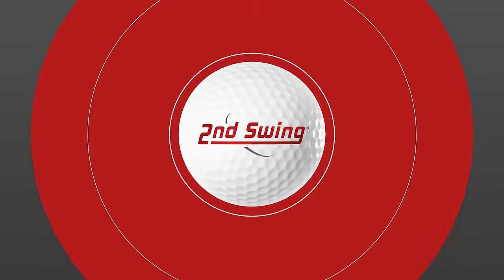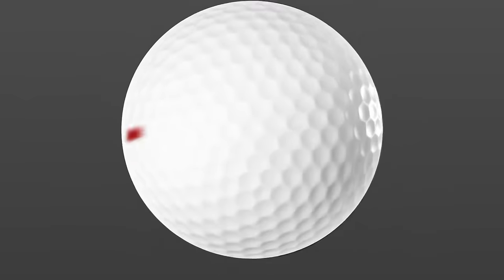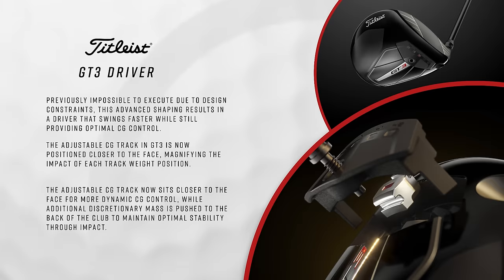With all three models, we're about total driver performance — optimizing all levels. From a positioning perspective, golfers are going to be familiar with the positioning. We're not really changing how the 2, 3, and 4 are versus one another — TSR2, 3, and 4 are very similar in positioning and performance relative to each other. But the construction and overall performance is leaps and bounds ahead — brand new construction, using materials we've never used before.